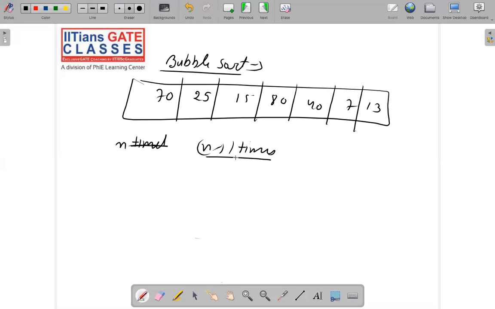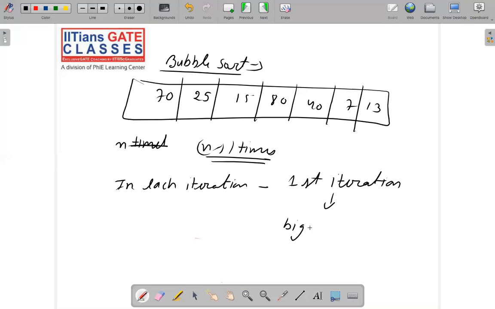Why n minus 1 times? I will explain. In each iteration, let's consider the first iteration. What will happen after the first iteration? The biggest element will go to the last place.